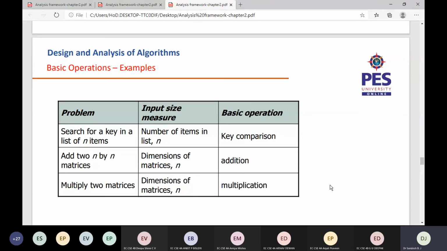And also we will see that the time efficiency or time complexity does not only depend on the number of elements in an input instance, it also depends on the specifics of the particular input. So for efficiency which depends on the specifics of the input, we are going to do analysis like best case, worst case and average case analysis. In the next class, we will take an example and I'll show you the analysis of best case, worst case and average case for the linear search algorithm in tomorrow's class.